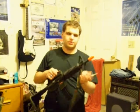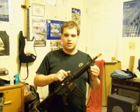It can only accept a mini type battery because it fits right into the foregrip, and there's no room for a large type. However, you can get, I've seen up to 4200 milliamp 8.4 mini.